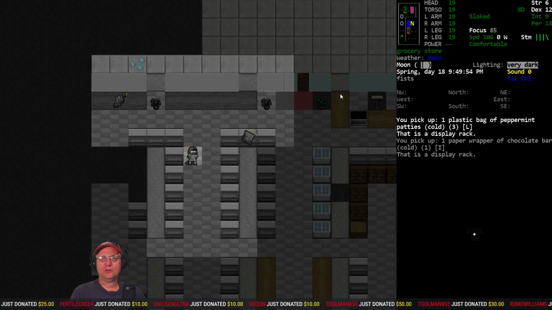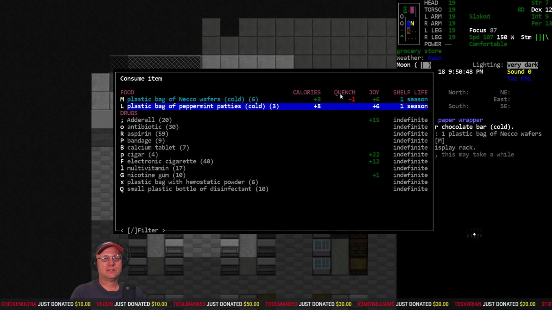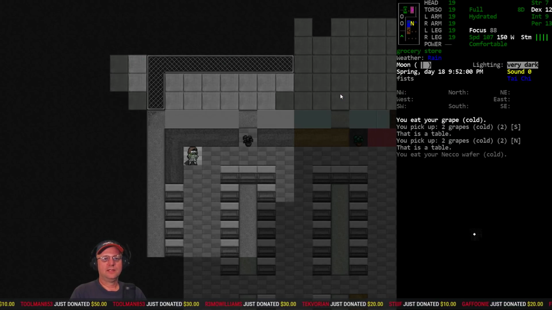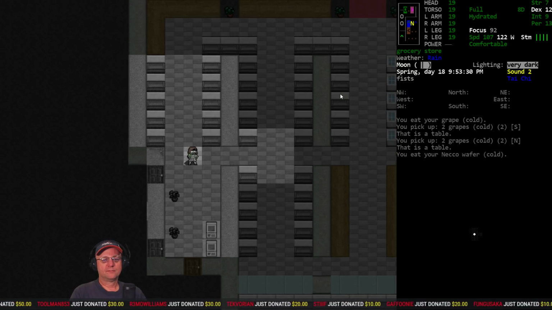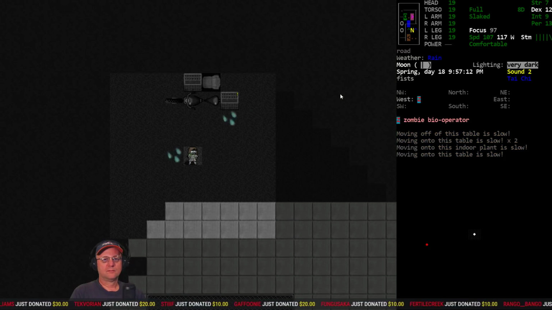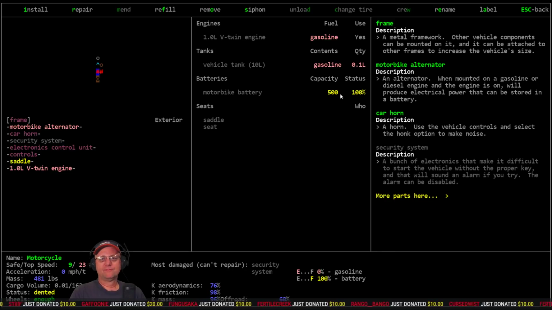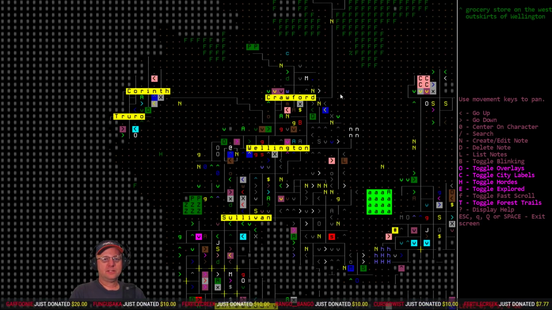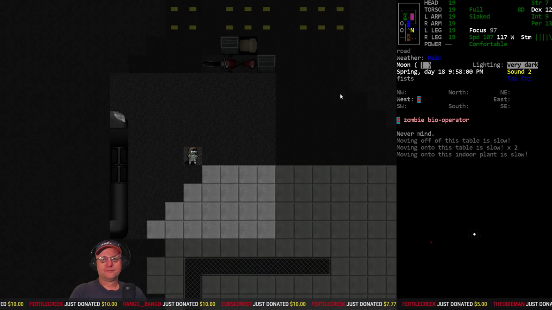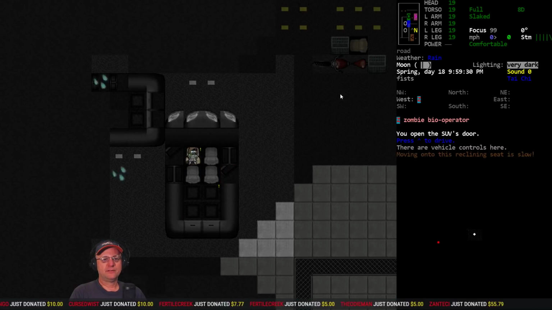Oh, junk food. Alright, let's have our chocolate bar, peppermints, nickel wafer, and a grape. A bio operator would probably still tear me apart pretty well. Alright, done. Don't care about escape park. Don't care about the residential lots. Crowbar. Normally I'd be pretty happy to see that, but not at this point.